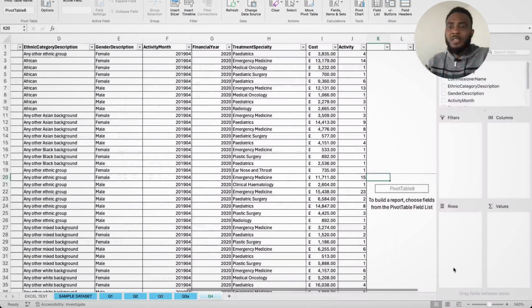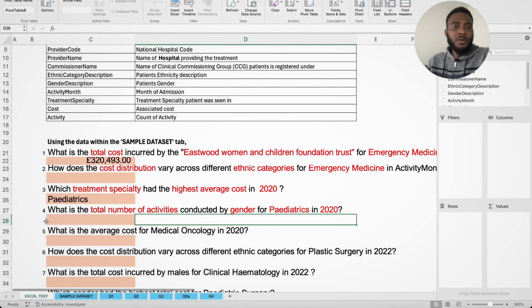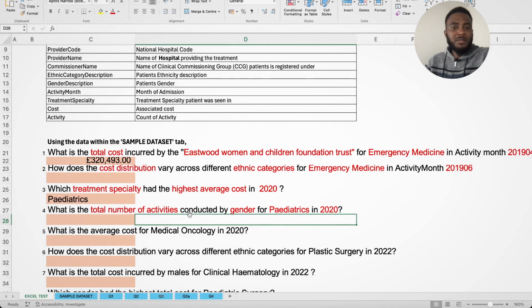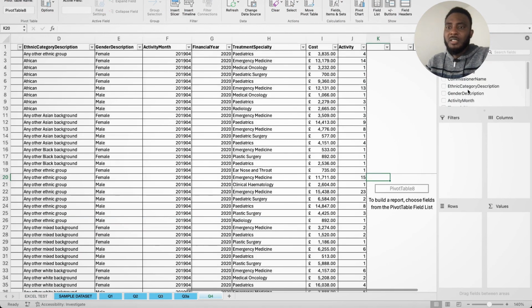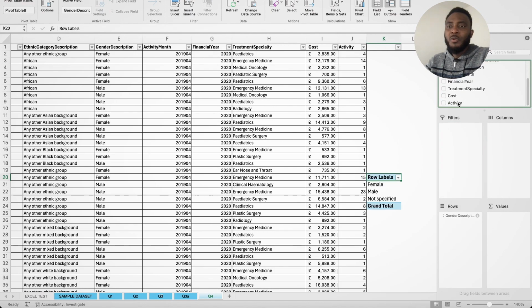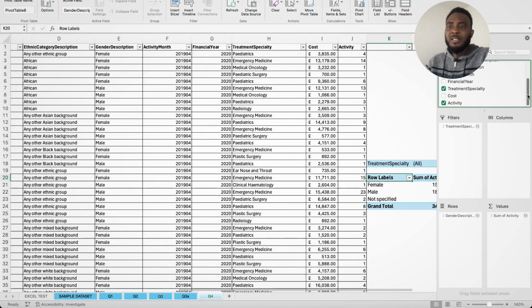Now our pivot table is there. We're looking for the total activities conducted by gender, pediatrics 2020. So I'm going to get my gender, and then I'm going to get the sum of activities. And I need pediatrics, and I need it to be in 2020.